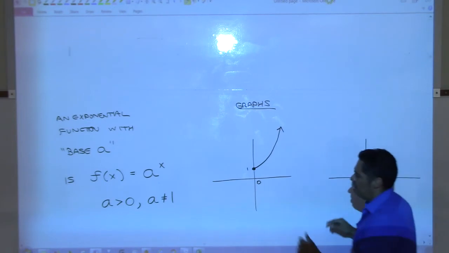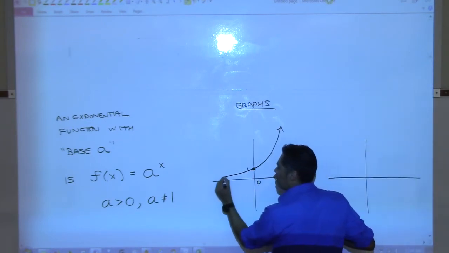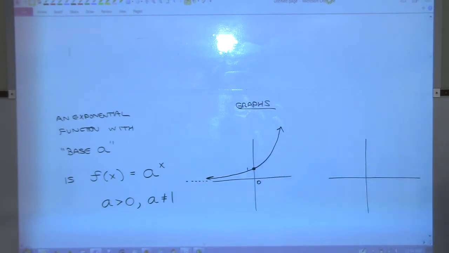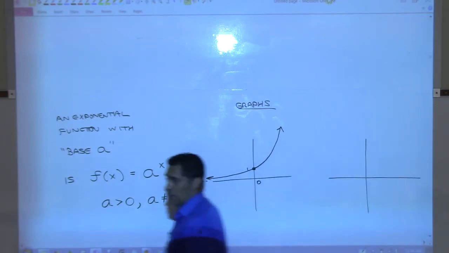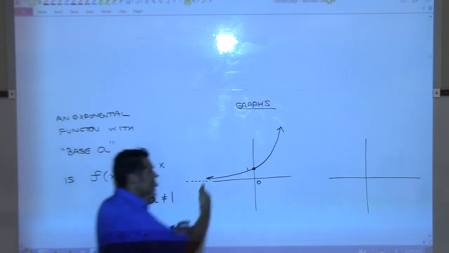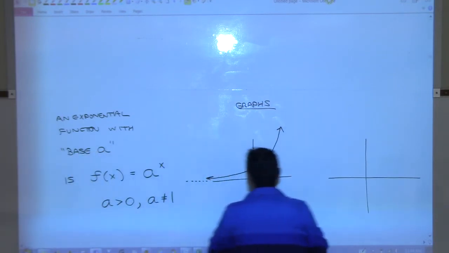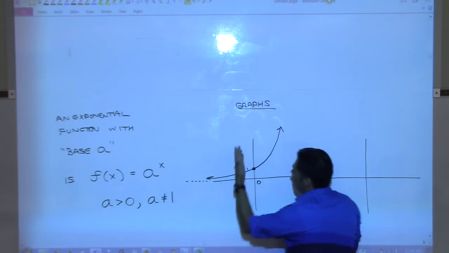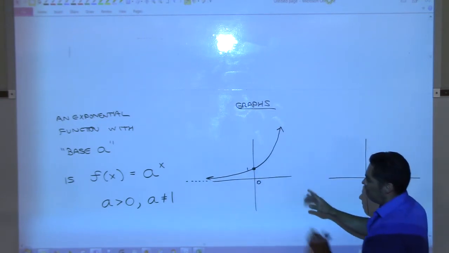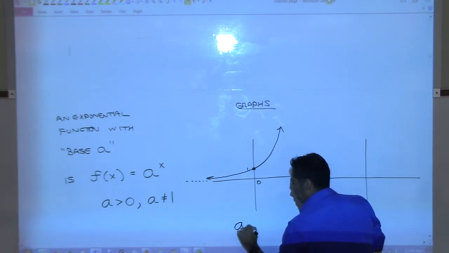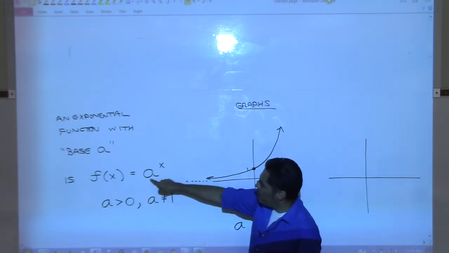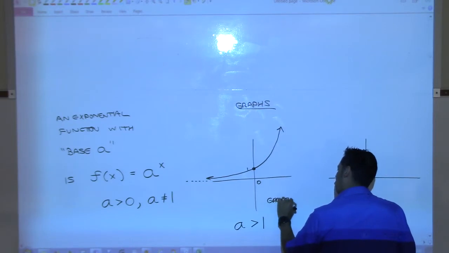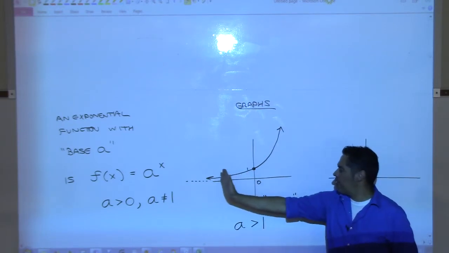And on the left side, check out what it does. It starts to decay, and I'm putting a dotted line there. What do we call that? Back with rational functions, that dotted line, we called it a horizontal asymptote, right? So with an exponential function, on one side, it grows very rapidly, and on the other side, it actually gets closer and closer to 0, actually very rapidly, all right? So that's what an exponential function will look like. It looks like this, so long as a is bigger than 1. So that number right here, as long as it's bigger than 1, we have this, and this is called exponential growth. Okay, because when you read it from like a book from left to right, it grows, doesn't it?